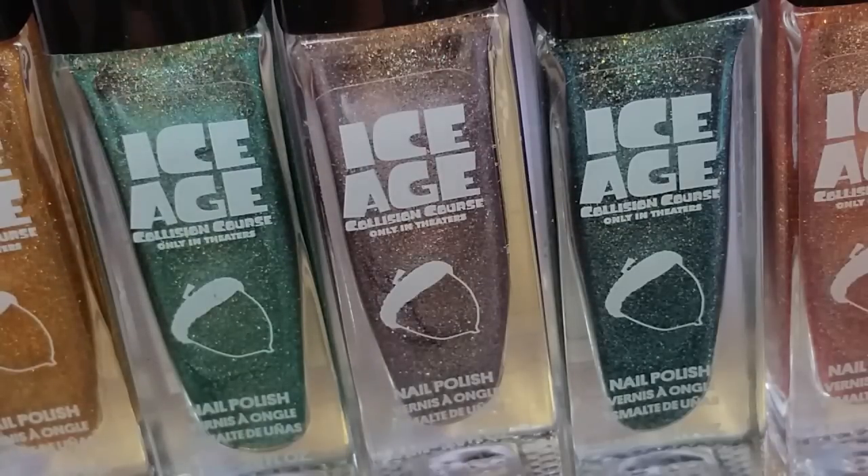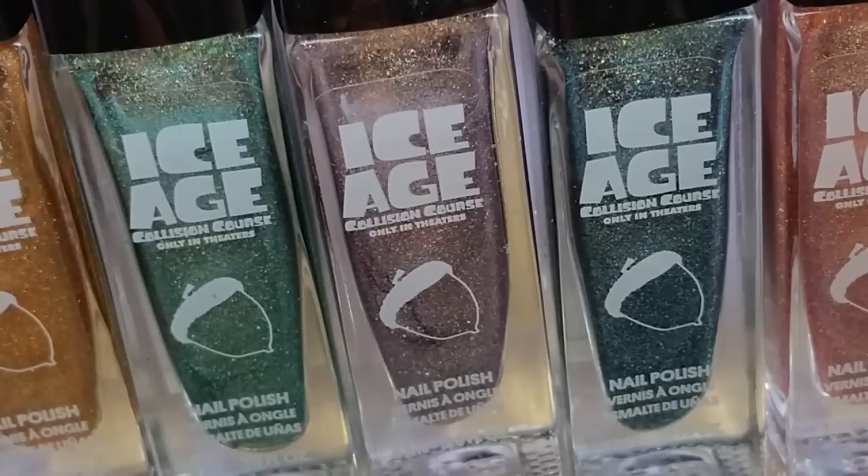The only part that didn't excite me so much was the price — they were $6.99 a piece, and you get a little bit less than what's even in a mini nail polish. I'll go more into that in a minute and show you more about the bottle, the formula, and all kinds of stuff. Let's go ahead and get into it.